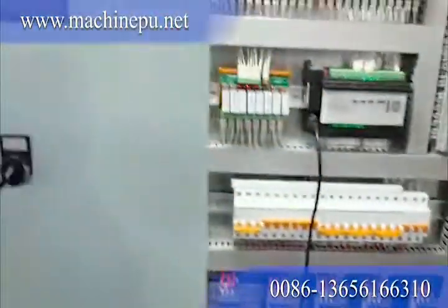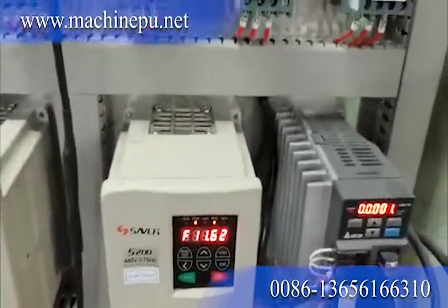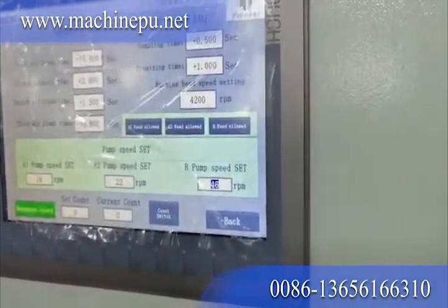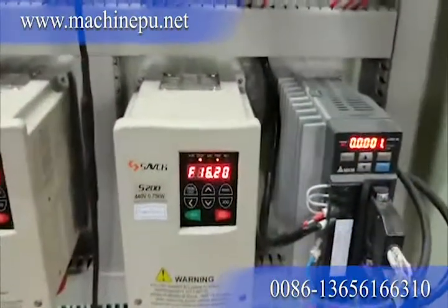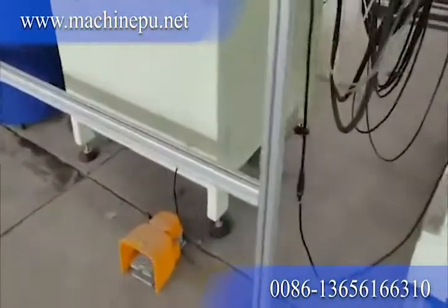Different setting. Now is 333 RPM, and now it shows 11.62. And you can see again. When we set it 46, you can see the rotor is 60.2. 20. Okay. The foot switch is also changed.